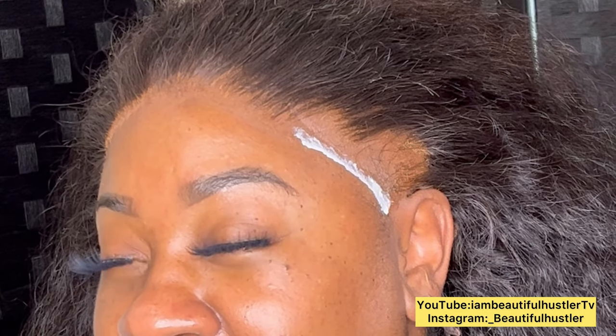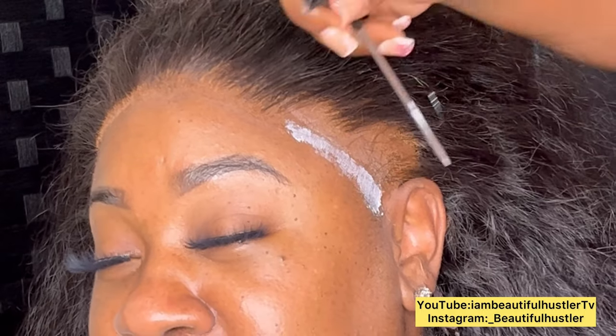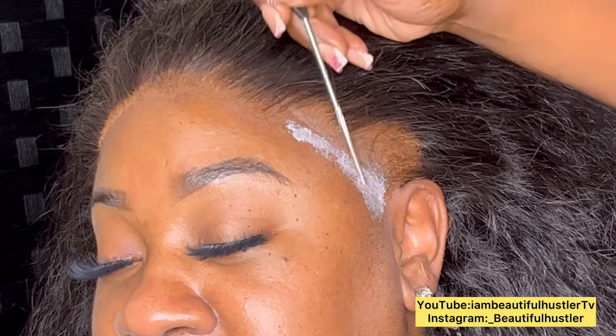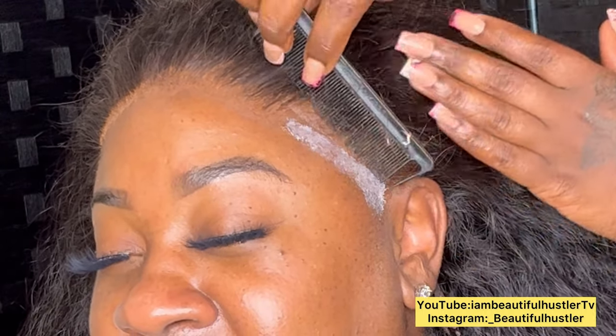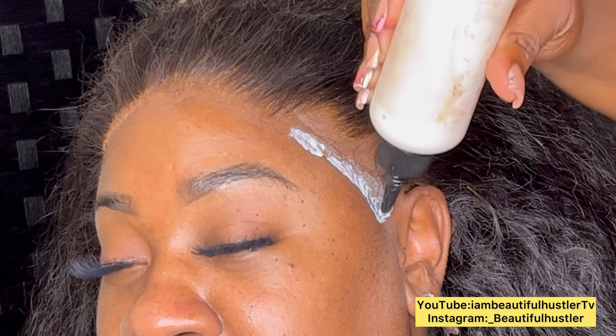And even though you cannot see it, guys, I'm placing the glue on top of lace. And yes, my wigs are real HD lace, so you really can't see it, but I am placing that glue right onto that HD lace. And I'm going to do two layers of that, and once that's ready to be tacked down, I will take that lace and place it right on top of that glue.